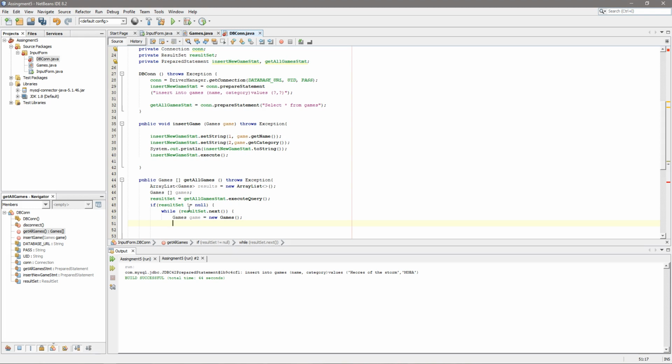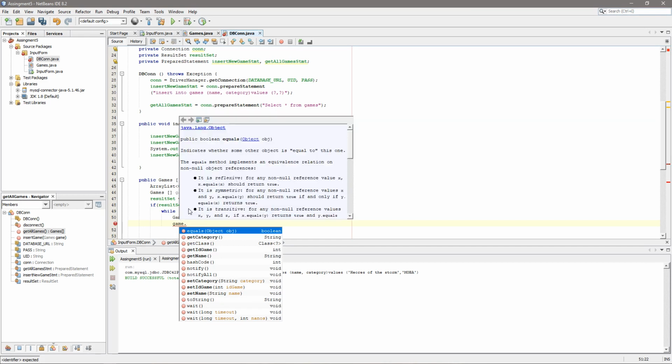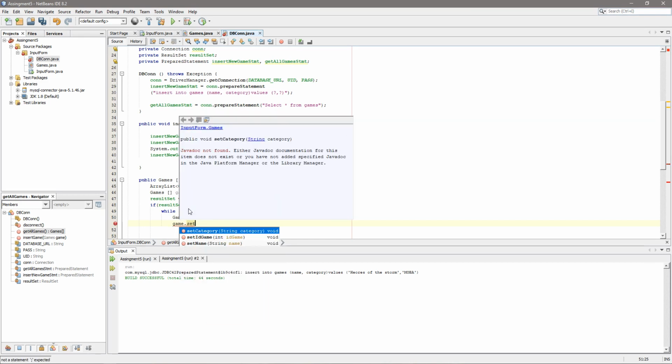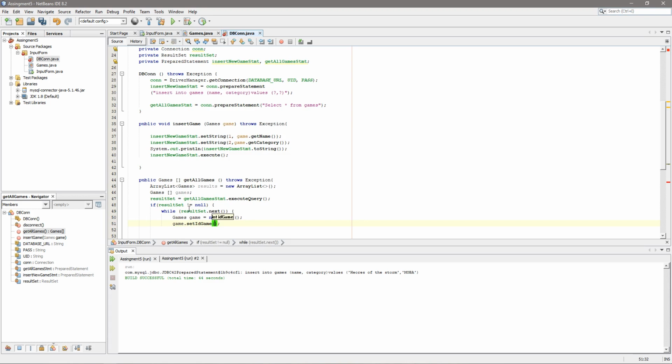So the result set will be some kind of table, and the result set will bring every single item of that line that you are trying to reach. So in that case, I'm going to set my, let's say, ID game. Now, since we have the result set, the result set will bring everything, right? Because I'm telling it to bring all the columns.